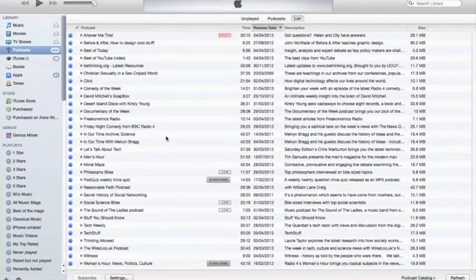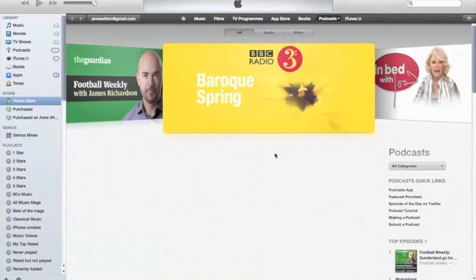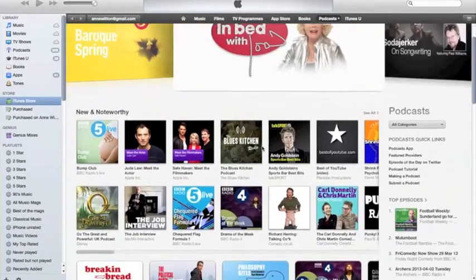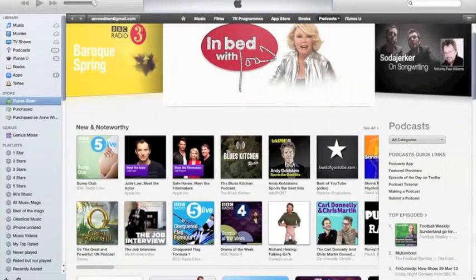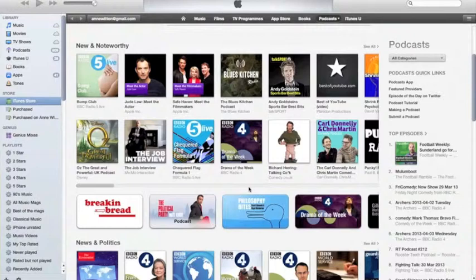So first thing you'll need to do is go into the podcast catalogue and have a look around and see if anything tickles your fancy. So this will list all the podcasts available. There are all sorts of different things that you can choose, different topics, different publishers. Obviously you can see there are quite a lot from BBC Radio. So search through here until you find something that you'd like to subscribe to.